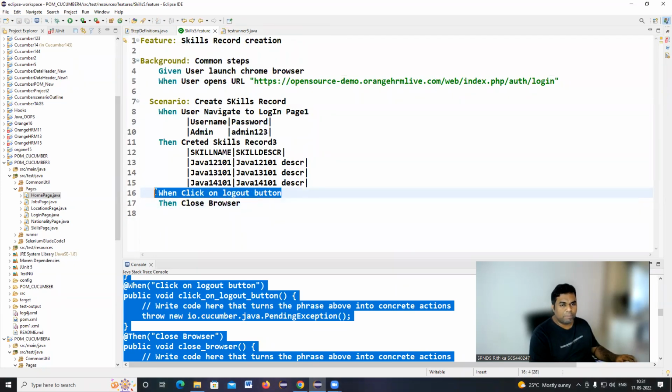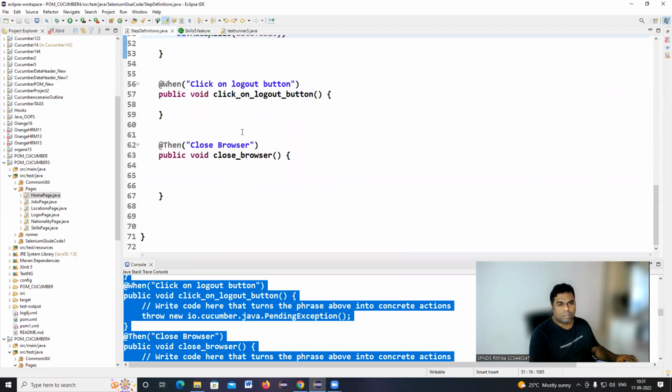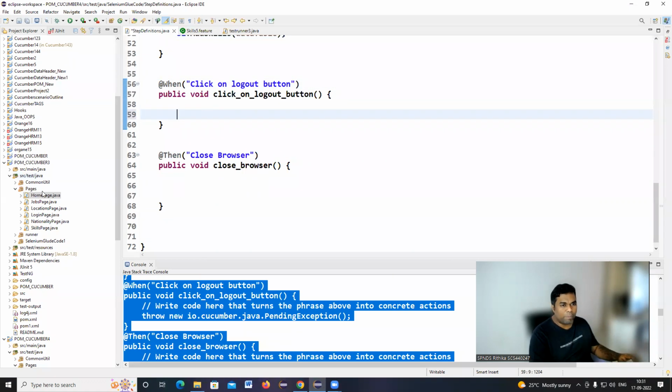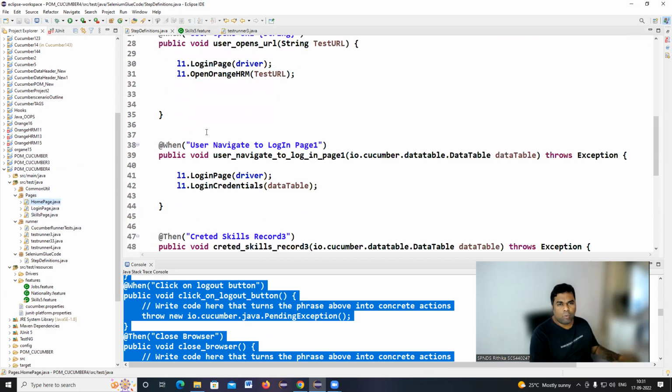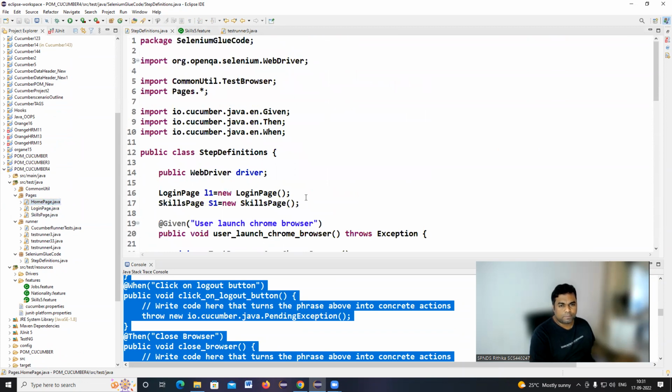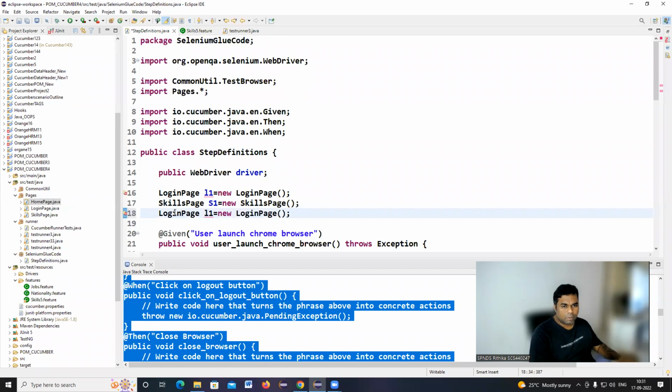So now for this step, I have to write code in my step definition.java file. So click on logout. I have created a page class file, home page. I have created a home page object. So now what I am doing, I'm going to create an object, home page. Home page h1 is equal to new home page.